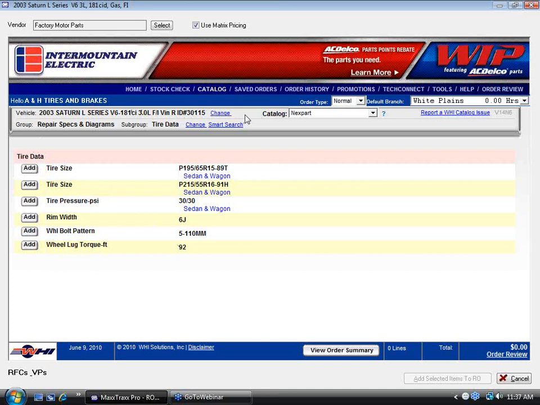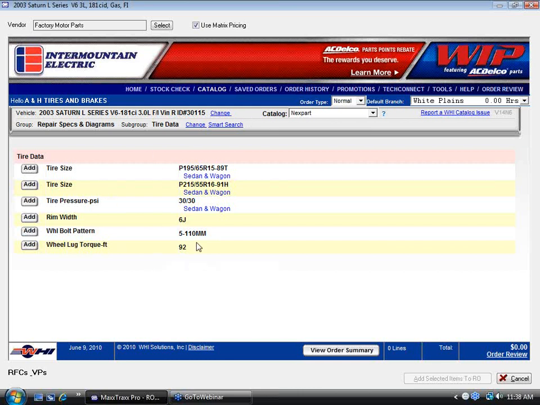So there's a lot of features in here, I'll be honest, guys, and I think it's pretty obvious that I haven't spent a whole lot of time getting real familiar with these parts warehouse sites and how to navigate them. I've worked with shops that just fly through this stuff. They really figured it out, navigated it, and I think we are going to start focusing on very specific videos that talk about nothing other than how to navigate their websites, because we want you guys as the users to really know how to take advantage of this feature. So I'll definitely get better at that.